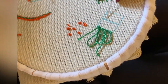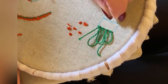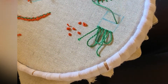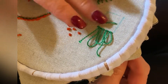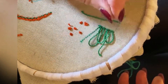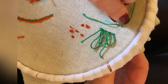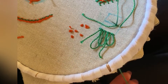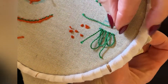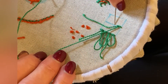As a left hander, imagine I wanted to cover this area here. I would go down just a little way from the end - no knot, leave the loop hanging - and then come up to the right, go down on the left, and then come up where your original thread was and pull through.